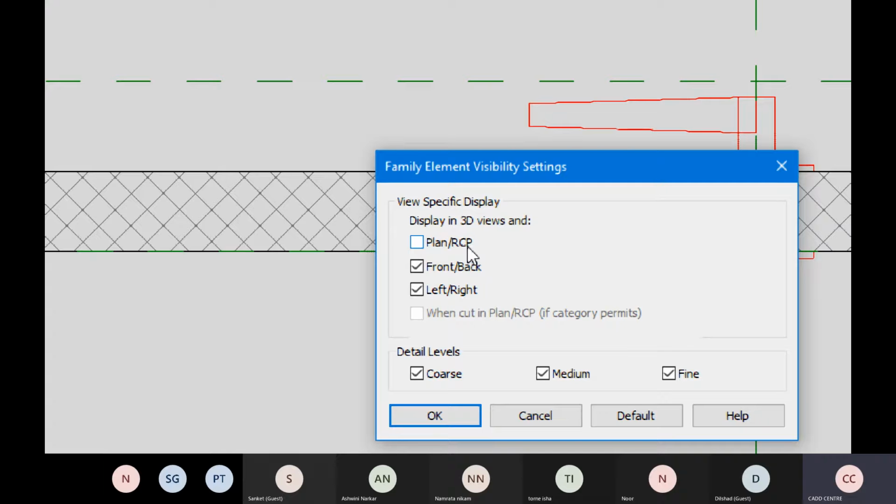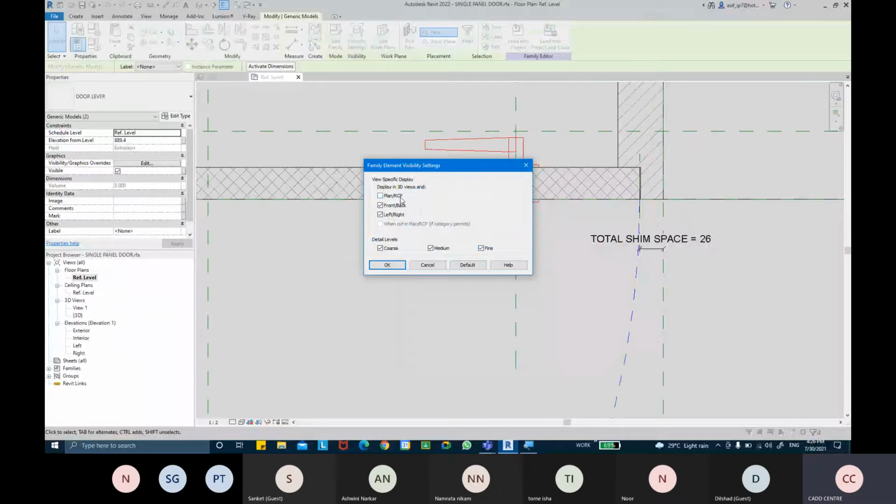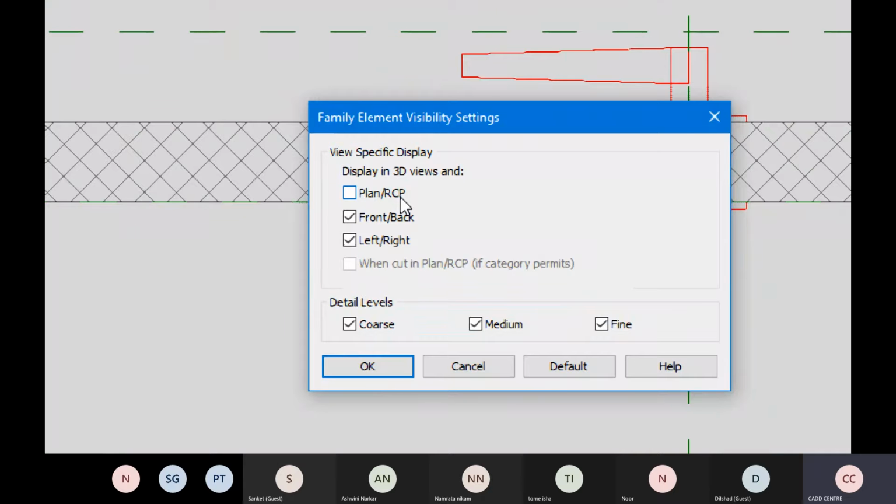Okay, so reflected cut plan should not show. That hardwares will not be visible in the reflected cut plans. But in the front elevation view, back elevation view, left view, right view, section view it will be visible.